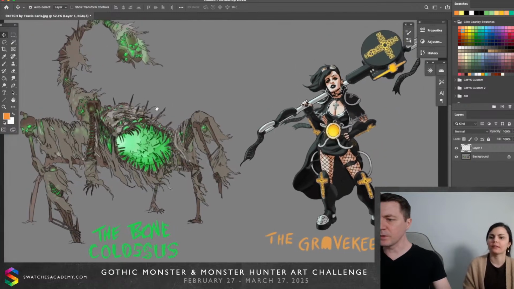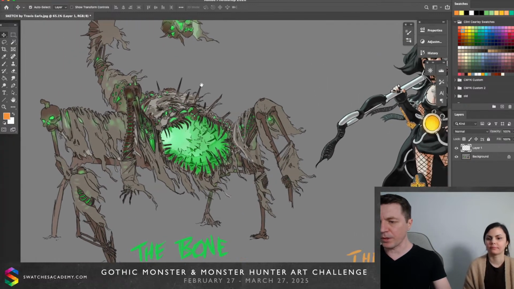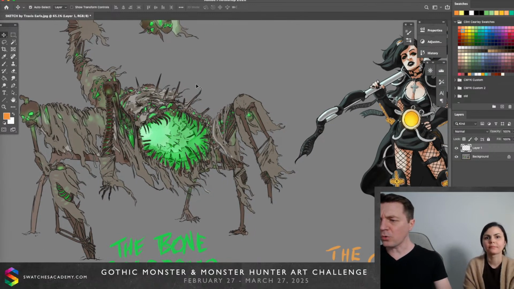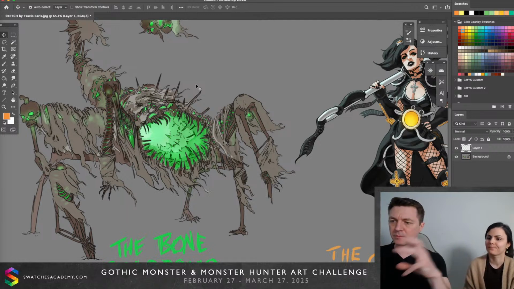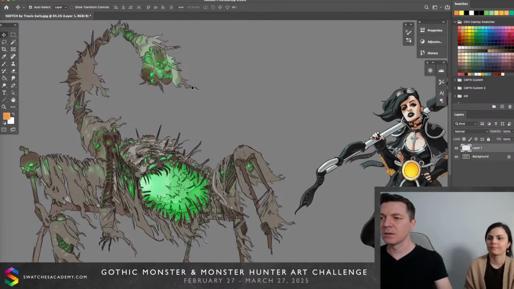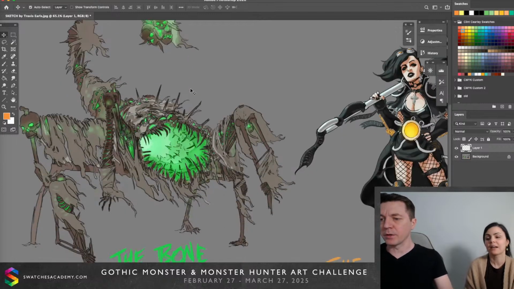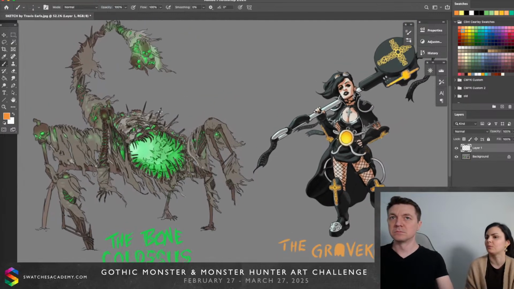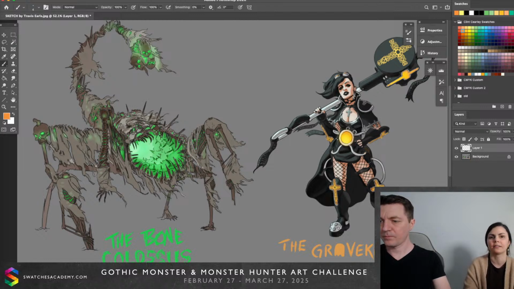So, some really nice drawing going on here with the Bone Colossus. You're going with the idea that all of the skeletons of the graveyard have been pulled together to make what is essentially a scorpion-like thing. It's a cool idea. I like the scorpion shape made of the bones. I think it's cool that it has that magic flowing through it. You got the pop of the green. Yeah, visually that works really well against all the desaturated tones of the cloth and the bones. I don't think there are serious changes that need to happen on that.